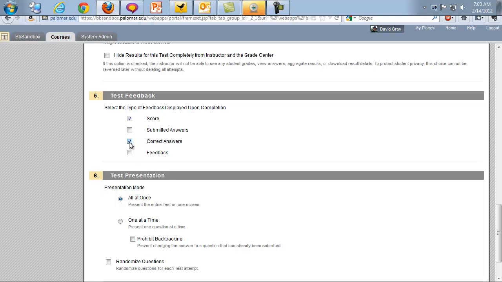This one would show the question text and what the correct answer should be. Often those are both checked so they can see what they should have put as well as what they did put. And then if you've set feedback on the questions, you'd want that box checked, or else the feedback actually won't show up for students. Okay? And you can always come back to this and change these after your test taking period is over.